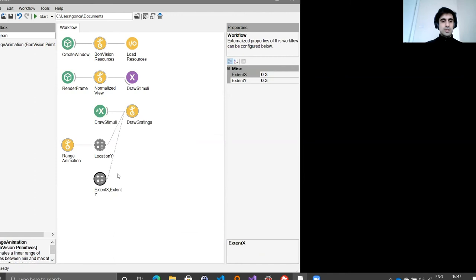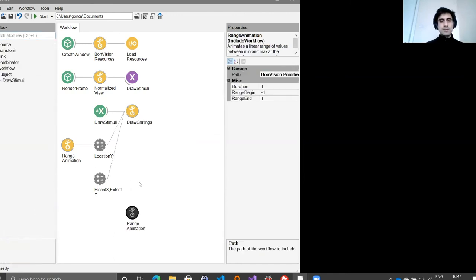And we can control that by another range animation. And now our extent, let's say it's going to go from 0 to 2, which means to fill the whole screen, or even just to 1, it's fine. But let's say it starts at 0 to 1, so it should fill half of the screen in extent. And then again in 1 second.